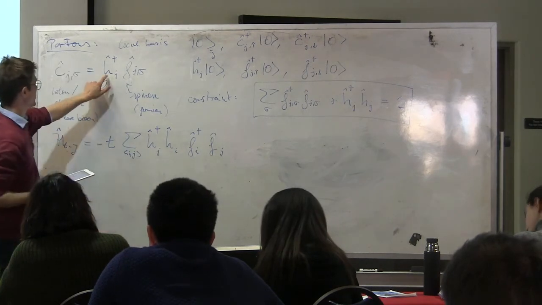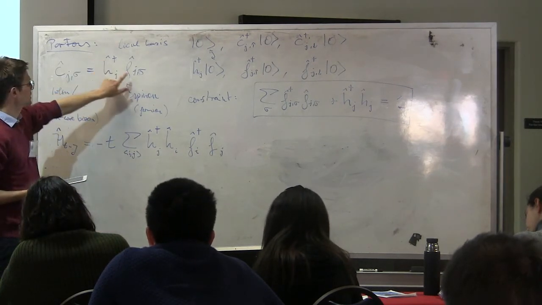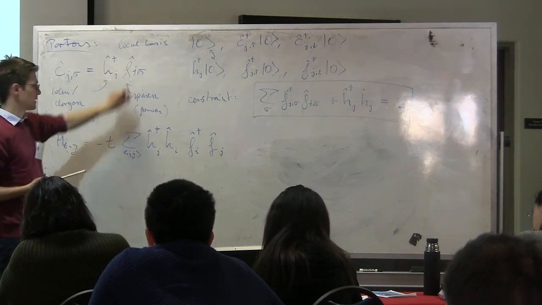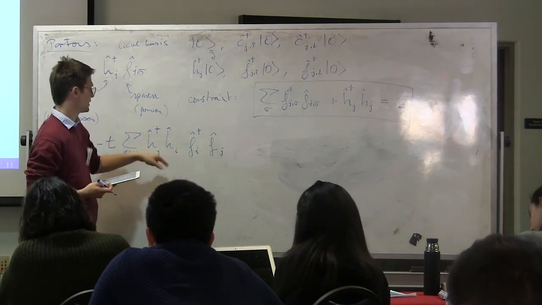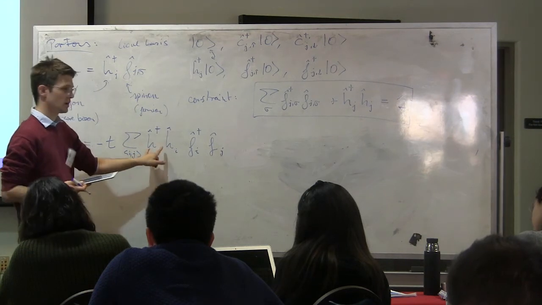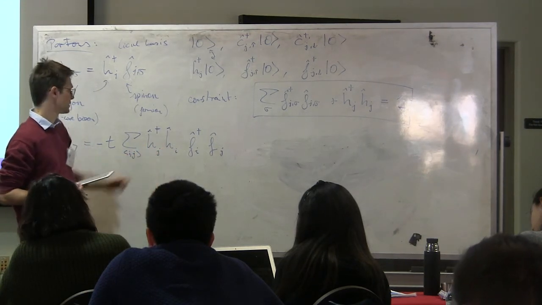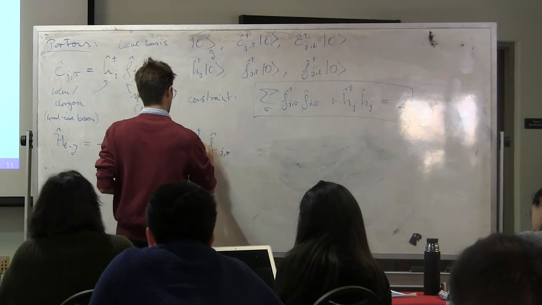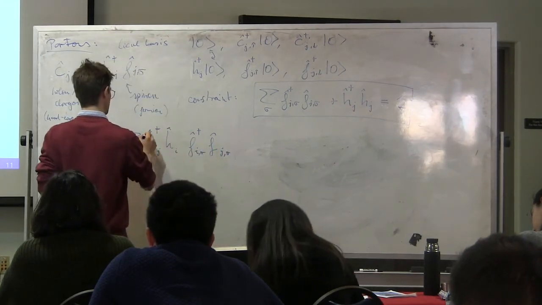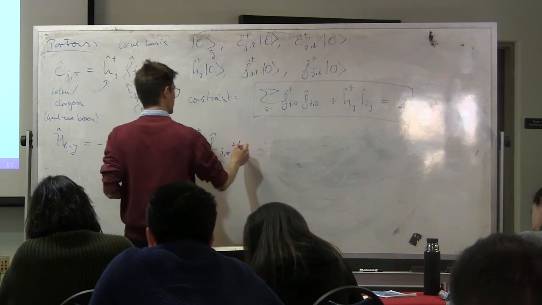That's because one of them has a dagger, the hole has a dagger, the f does not, and so I actually changed the order here. Let's say I have c, c dagger, and then I should have h dagger h. Those are bosons, so I can change their order, but that actually means that the sign doesn't change. And then we still have the sigmas, and we have to sum over sigma.